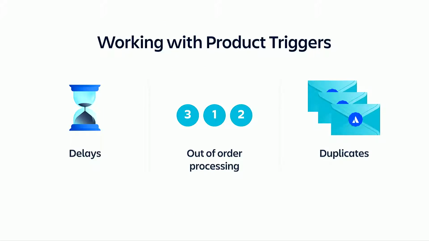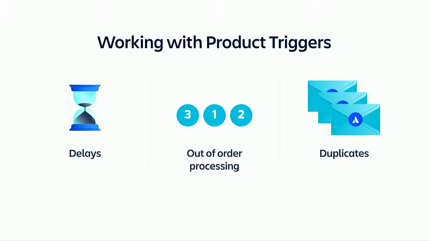And the other things to be aware of in product triggers are caused by the complexity of distributed systems. Before a function receives the event, there are many hops along the way. So many different services are involved in passing and transforming the event, and many things can go wrong. For example, a service that translates the events to a common format may be at capacity and may be delaying the events. So this may cause delays.